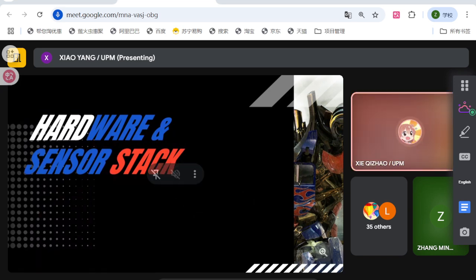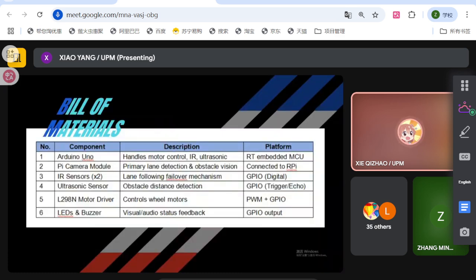Okay, it's my part. Our system is built entirely on Arduino Uno and a development board, which handles all sensor reading and motor control in real time.